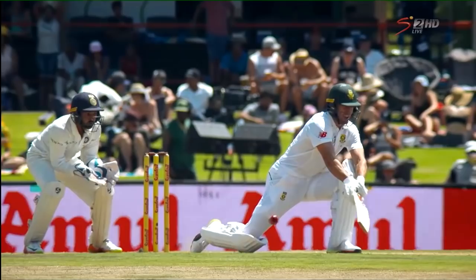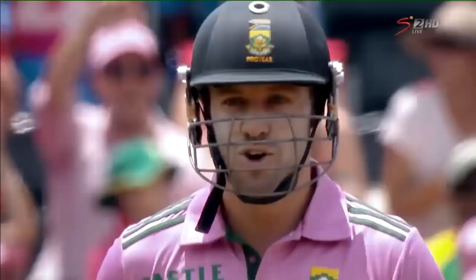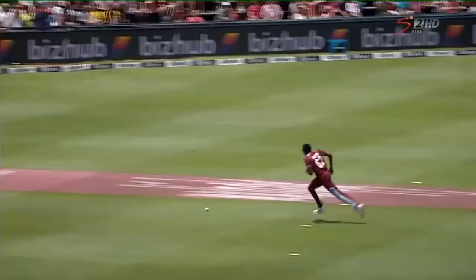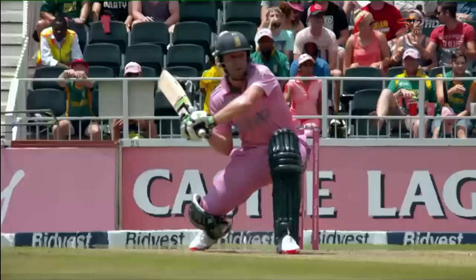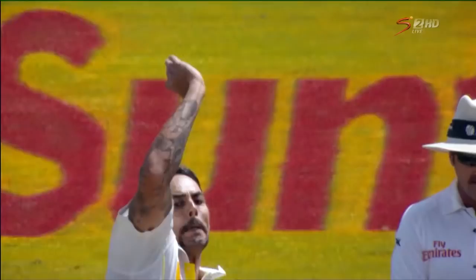At the test level, maybe he might be just a little bit watchful, but in a limited overs format he just goes for it from the word go. That signaled his intentions right from ball one. Because of the fact that he's expanded the entire range of shots and brought in some new shots as well — like the reverse sweep and the switch hit — that's what his major contribution to cricket has been.